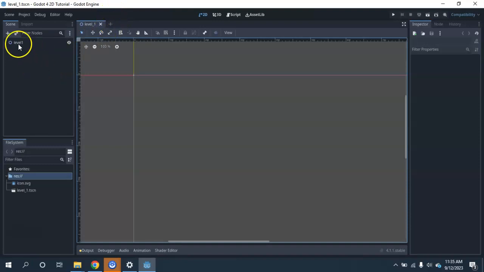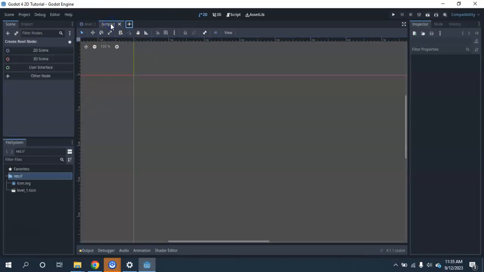Now, next, I could add more things here, but for reasons you're going to see shortly, I actually want to make a brand new scene and put a player in it. So I'm going to click this to create a brand new scene, and I want to add some other nodes.